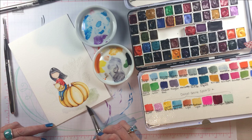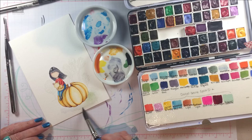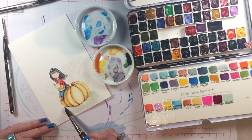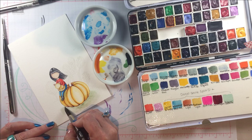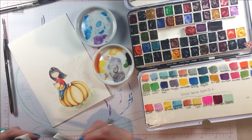You'll see me wiping off my paintbrush as I go — that's to control the water more at the edges, because the drier my paintbrush is the better chance I will have of fading out that ground color almost to the white of the page. The key is if you have a big puddle of water on your watercolor paper, the pigment follows the water. Water is like a magnet for watercolor pigment and it wants to go as far as it can towards the water, and it will end up pooling at the edge of that puddle and give you those hard edges that we all hate so much.